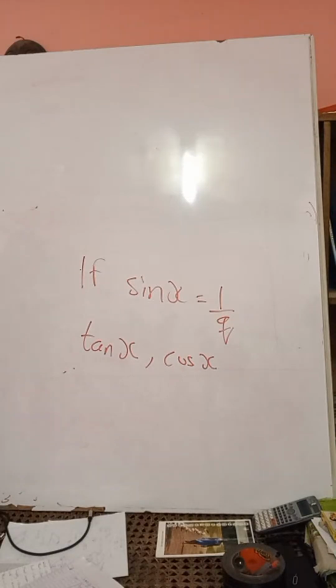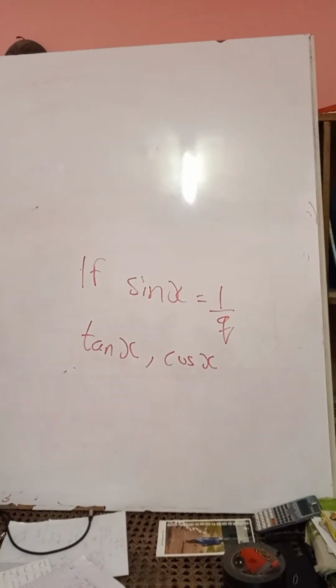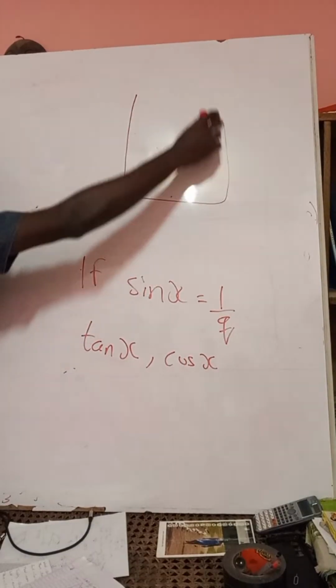Okay, so let me explain it for you to understand. It's simple, but despite that, they give you letters. They give you variables. So let's solve it out here. So this is the question. This is how to solve it. This is here where the light reflects, on this side.